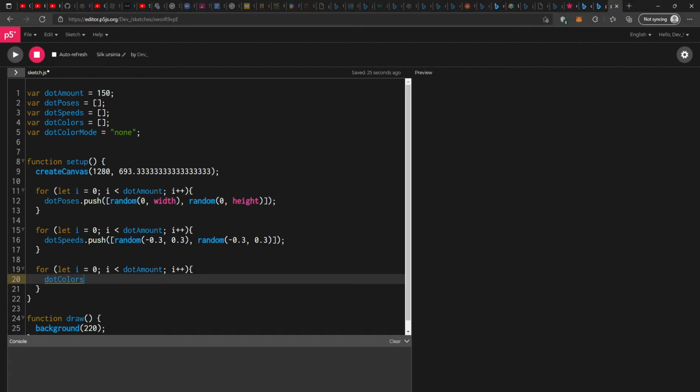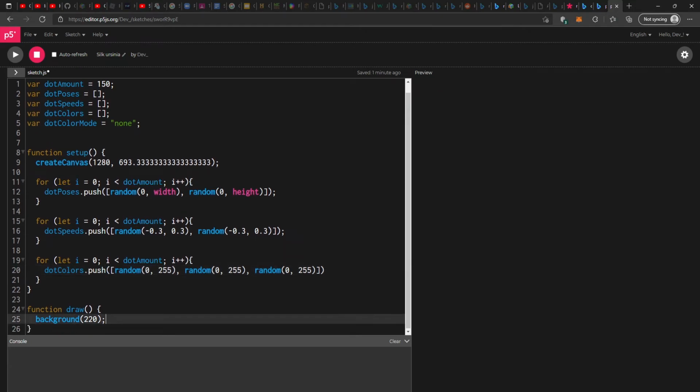So we're going to say dot colors dot push random, and then we'll get a random value between 0 and 250. Then we'll do that 3 times, so there are 3 randoms, and that will get a random color.